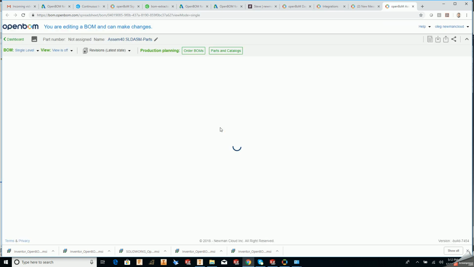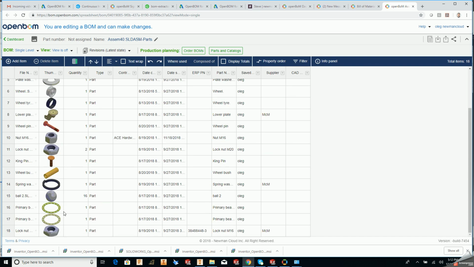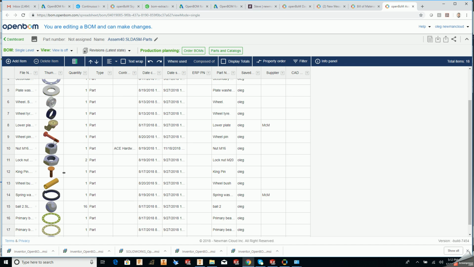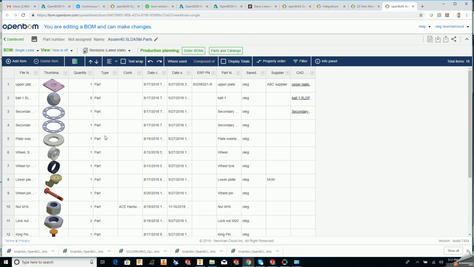So watch this. It's a very important and interesting thing that we are getting a bill of materials part list from SolidWorks with previews and everything you would like to expect from a SolidWorks bill of materials. Very nicely formatted bill of materials with all information and everything you need. You can enlarge images and everything you would like to do.